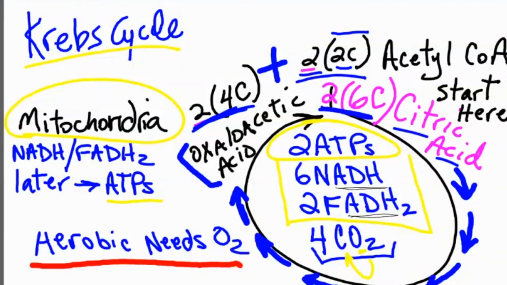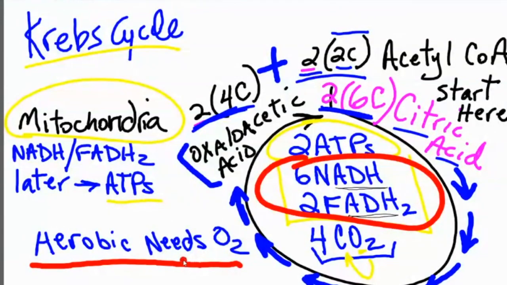All right. So now, what do we have left? Oh yeah, if you looked ahead, you've got a little sheet that shows you where we're going. The next step is also in the mitochondria. It's got a fancy name, but here's what it's about. We have to take these, and do what with them? What are we going to do with those NADHs and FADH2s? Now we need to make some ATP from those. We don't just leave those high energy molecules laying around. We need to use them to make some energy.